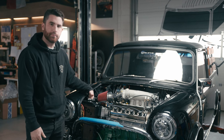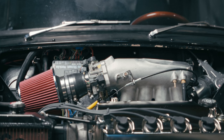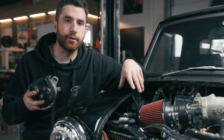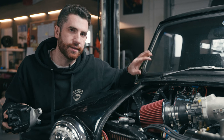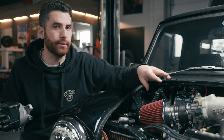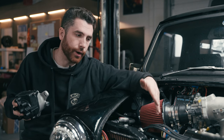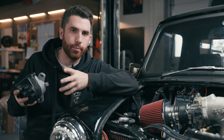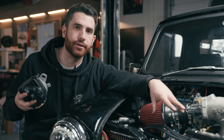On the back side of the rad we've got a 10-inch electric fan hooked up. Now, a small but important detail about the electrical system: it's important to be mindful of what generation engine and what generation wiring you're using. We've got a bit of a Frankenstein motor here — an OBD1 computer, a P28 running a Hondata ECU so it's tunable, an OBD1 harness, but an OBD2 engine, which means not all the plugs connect. For the distributor, where the OBD1 harness and OBD2 engine plugs don't match, we bought an OBD1 distributor, took it apart, took all the guts out, and put them inside the OBD2 housing. That way we've got plugs that work with the harness and a distributor that bolts to the engine.